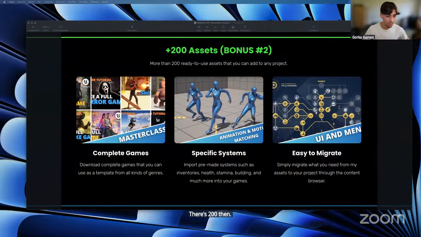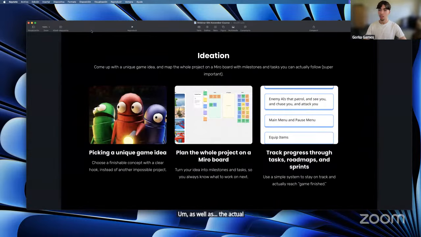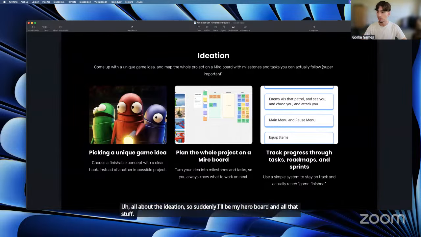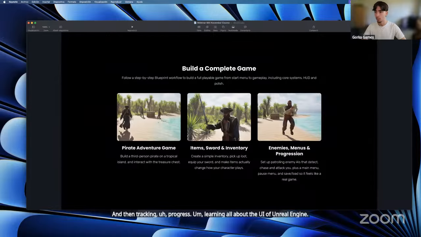If you have any other questions, let me know. Everything is included in the course, as well as the actual sections, all about the ideation, so setting up the Miro board and all that stuff, then tracking progress, learning all about the UI of Unreal Engine, and then completing the whole game.